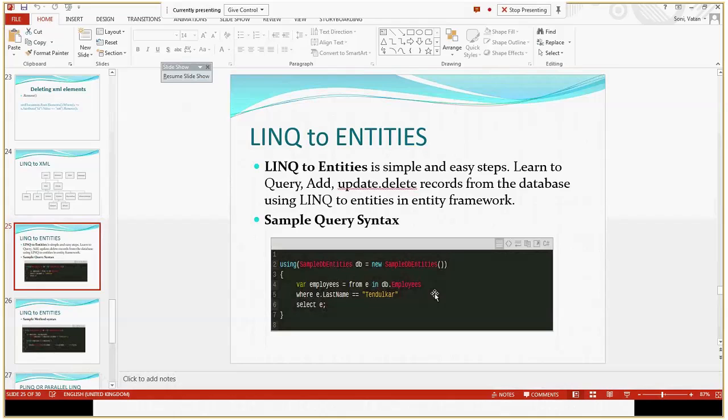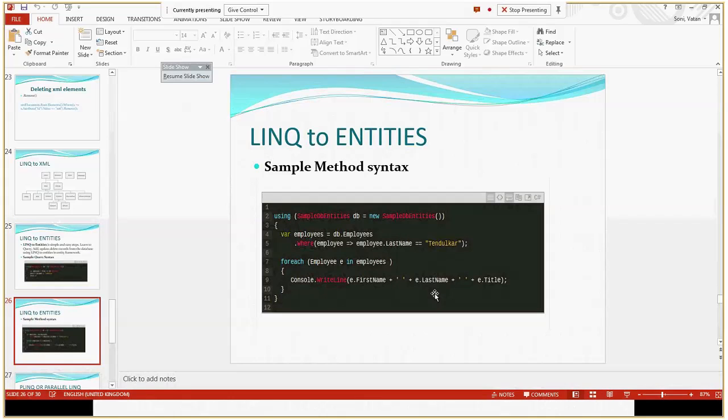The range variable temporarily holds the value from the data source. Now here, the .NET Framework CLR does not understand the query syntax, hence they are translated into method syntax at compile time.